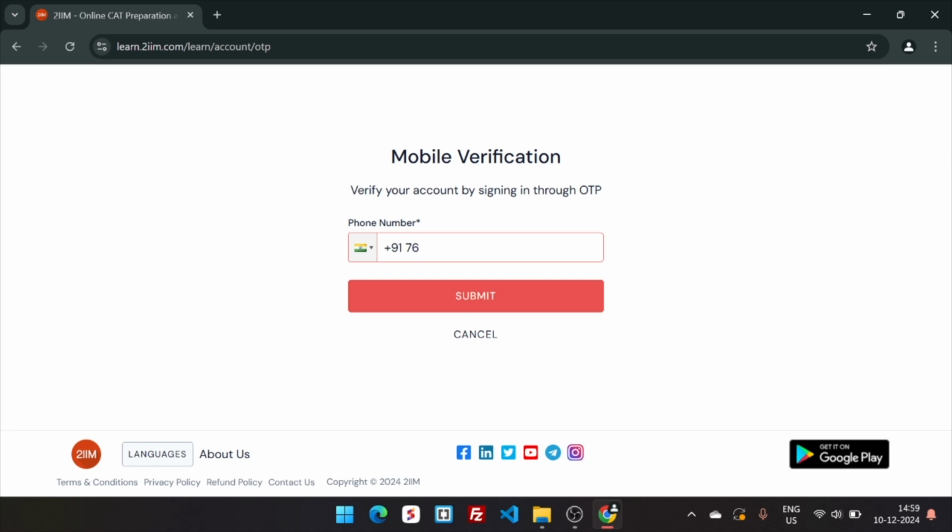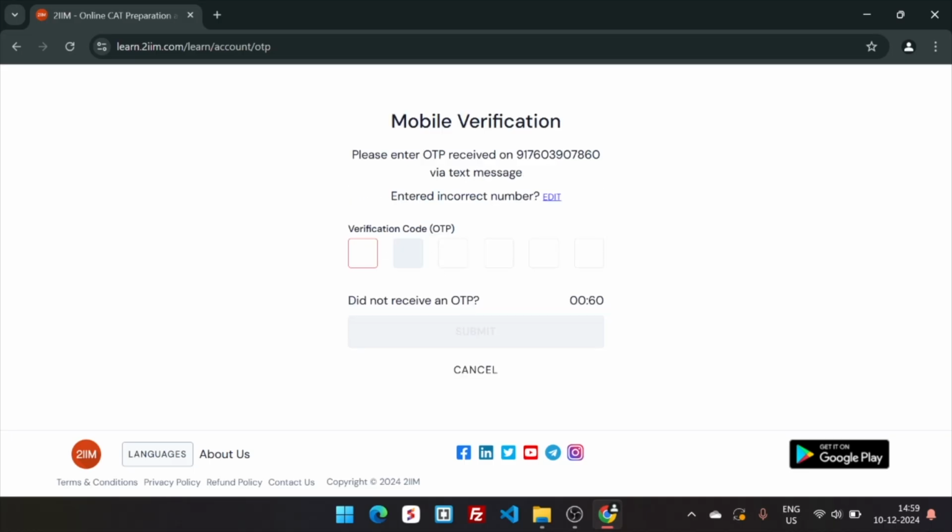Press submit. You will get an OTP on that number which you need to type down here. I got my OTP, I will type it down for you and you can press submit.